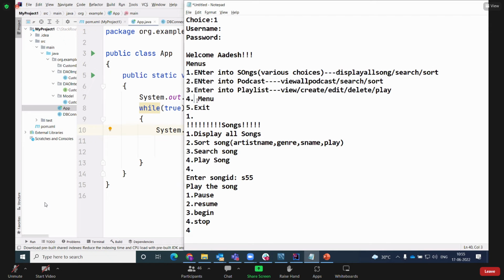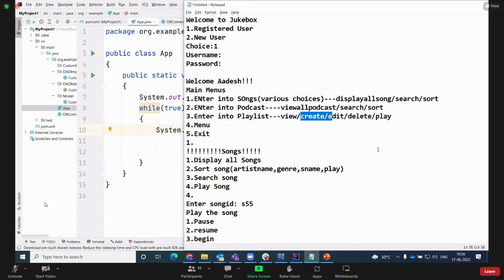And let's assume this is the main menu. Again, if I click playlist, if it is Adesh, it should display whatever playlist Adesh created. If Adesh is a new customer, then there is nothing in his playlist. He needs to create a playlist name. Later, he wants to add a song. So after creating, it should show an option of adding the song. I'm bringing all the ideas of the project.